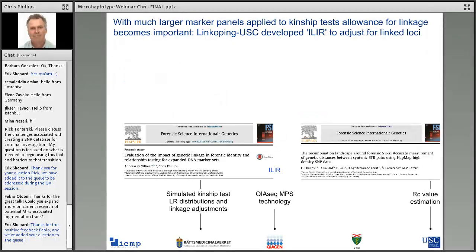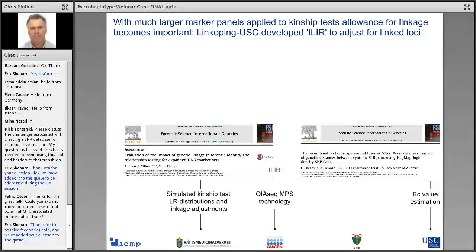It's also worth mentioning that with the prospect of larger multiplexes, you have to take linkage into account much more carefully. So obviously as the number of markers per chromosome builds with large multiplexes, it's important to begin to factor in linkage, physical linkage, when you're looking at related individuals and adapting the likelihood calculations that you make to establish or to refute a kinship claim.